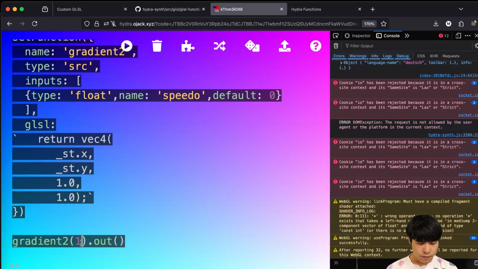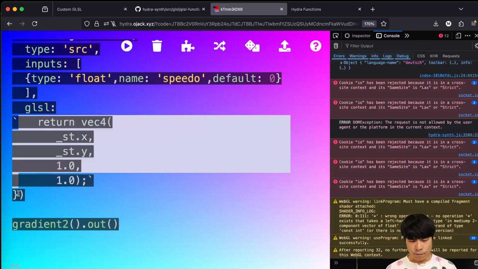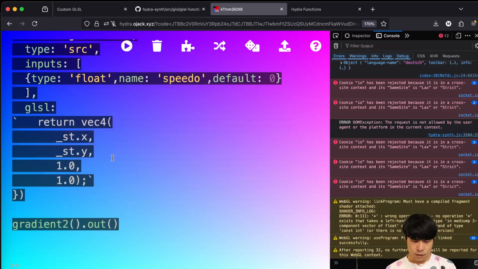If you do this, now I took the speed parameter out, so it doesn't really matter whatever input you put. It will be processed by the function gradient 2, but it's not affecting GLSL anymore because there's no speedo parameter in here.